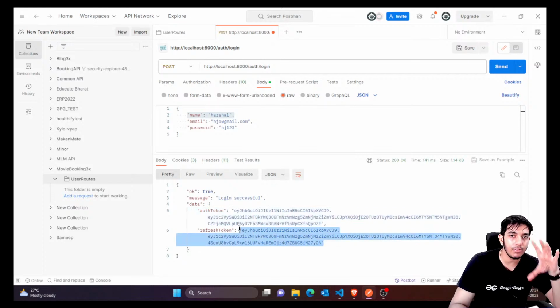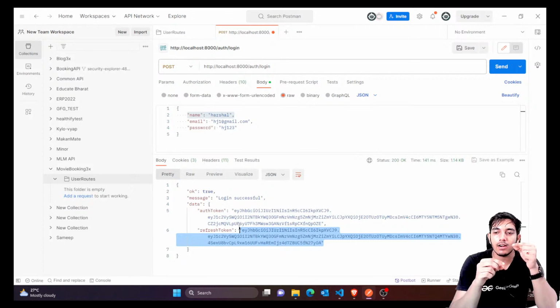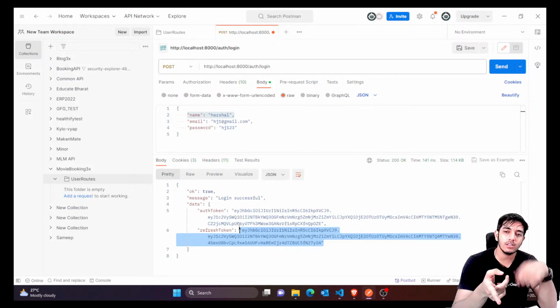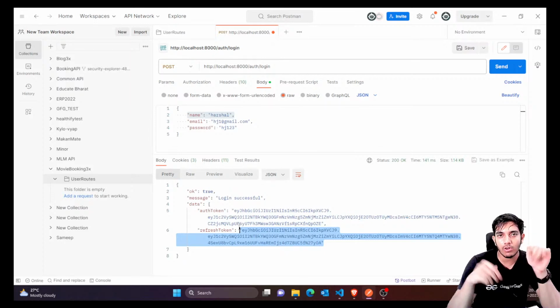I would check the refresh token. If refresh token is there, if refresh token is available for 1 day, it's not expired, then I'm gonna rebuild the auth token as well as the refresh token. So both will be built. But suppose if you went away and didn't use the application for 1 day, then your login tokens would be expired. That means auth token as well as refresh token would be gone. You have to log in again.